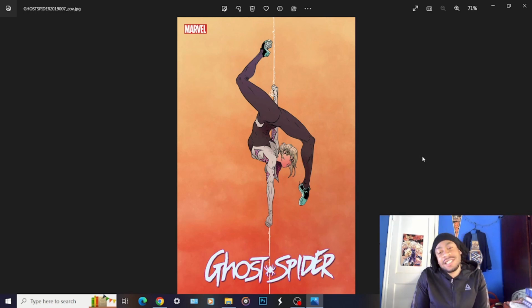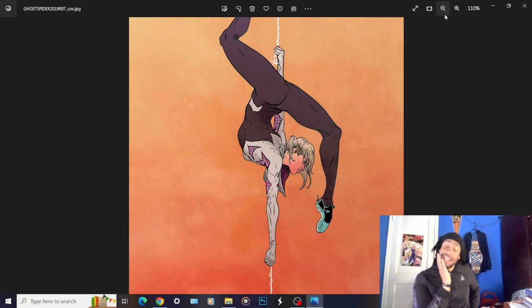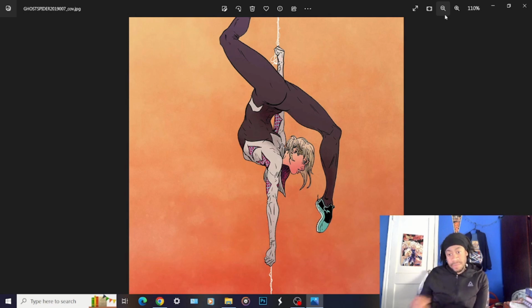I was about to say there is some slight shading done in here too, but this is mostly gradient, especially in the face. That's a skill. That is a damn good skill. I've seen a lot of art and I've tried it myself to use gradients, especially on skin tones and whatnot, and it looks awful. When he does it, that's a gradient on the face and it works perfectly. Yeah, I love the way it looks.